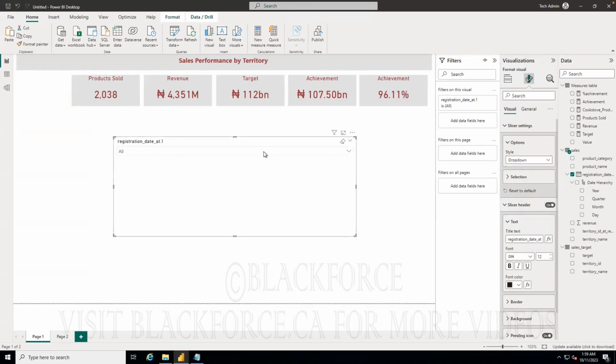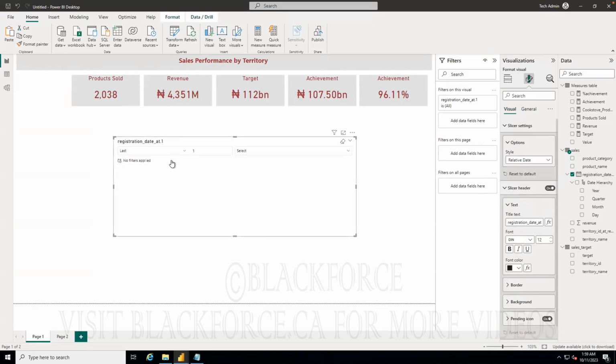Dropdown, like we've seen, you drop down here. Relative dates is also one that is a bit common, where you can say, okay, I want to check for the last one, and then there are different relative dates. So last 1 day or last 10 days. What this does is it cumulates the data, right? So you only see the last 1 week, last 10 weeks, and all of that.